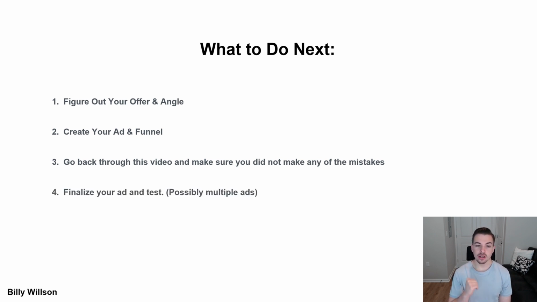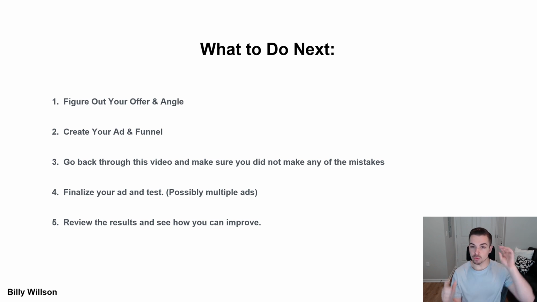And then finally, finalize your ad and test it. And I recommend doing multiple ads because if you have multiple ads, you have higher chances of success. And then fifth, you should review your results and see how you can improve your ads even more. Maybe one of the 3 ads did a lot better. So how can we make more ads similar to that third ad that performs really good? And how can we make that one even better? So you're going to learn from your results and get even better.